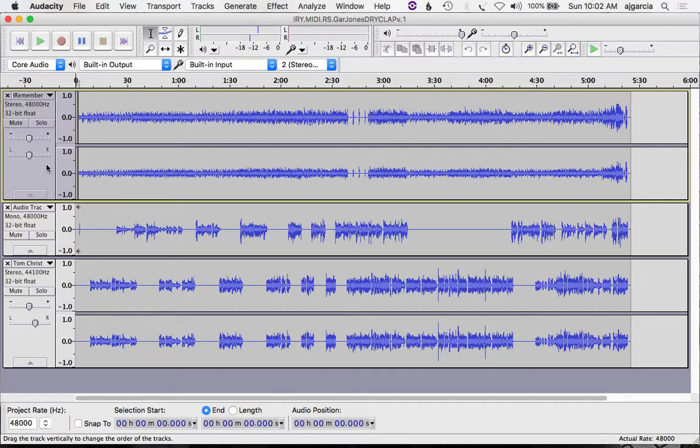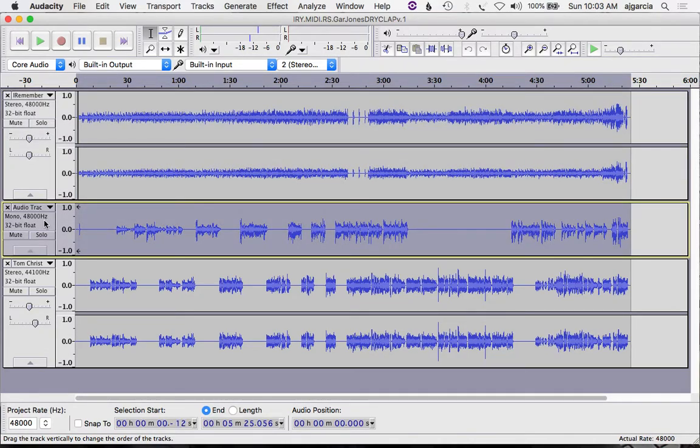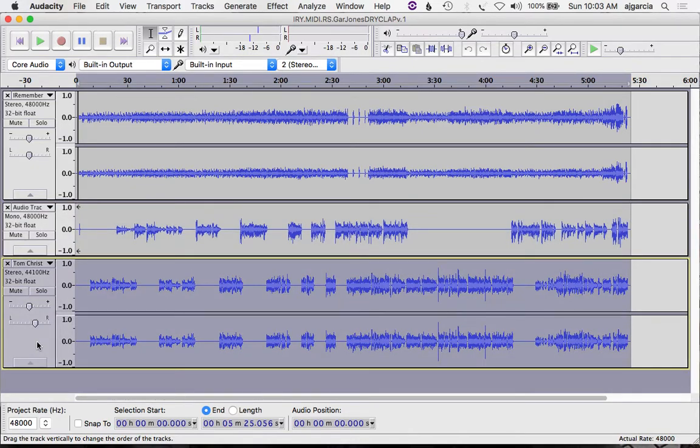So what you're looking at now is a screen of Audacity which has several tracks on it. This track, highlighted now, is the I Remember You rhythm section, which you'll hear in a moment. Then the second track is yours truly playing cup-muted trombone. And the third track is the guest artist.